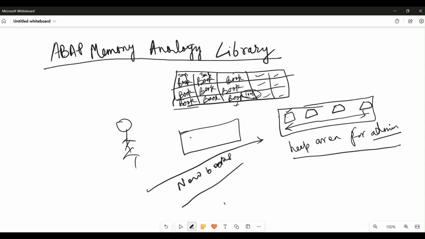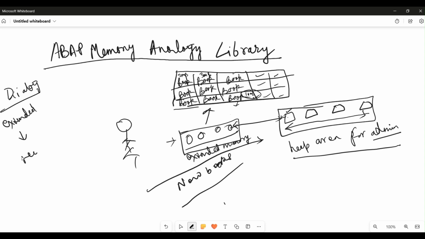they have some set of desks allocated here also, which is my extended memory or extended area where my readers used to come and sit. Similarly, they have also some storage space allocated here, where they can utilize this space so that they can complete their task and then arrange these books in the shelf. For dialog, we have seen first it was extended and then it was heap. For background, it is opposite. First it is heap and then it is extended.